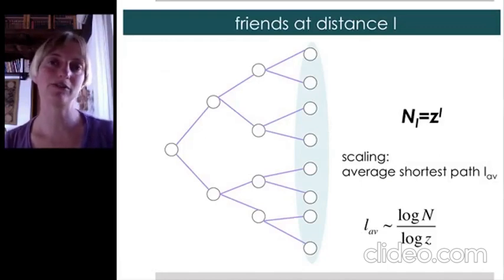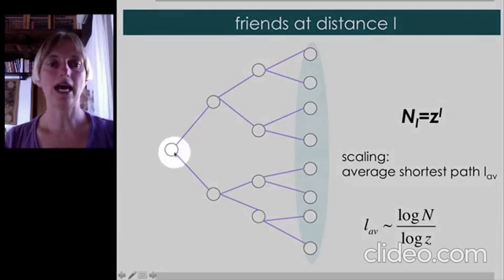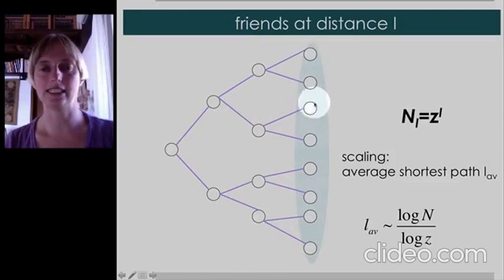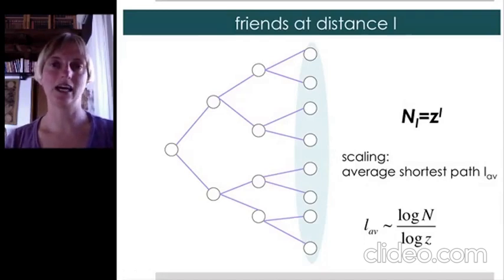It's actually extremely difficult to derive exact relationships for the exact shortest path for a particular model, but for many of them you can figure out what the general scaling is going to be. So the approach here is that you have a node and it has some number of friends on average. So it might have, say, 2 friends at distance 1, and 4 friends on average at distance 2, and 8 friends on average at distance 3, if the average number of friends is 2.